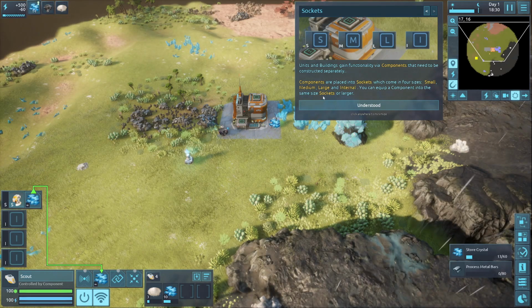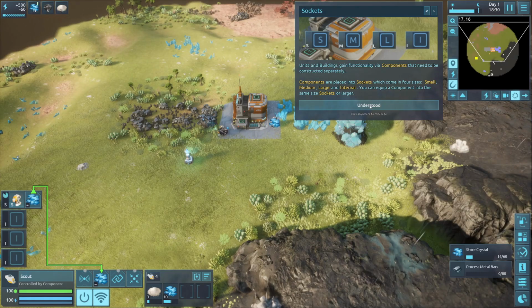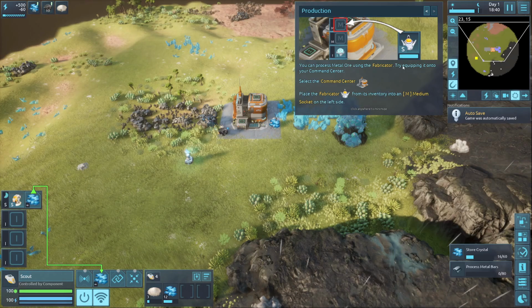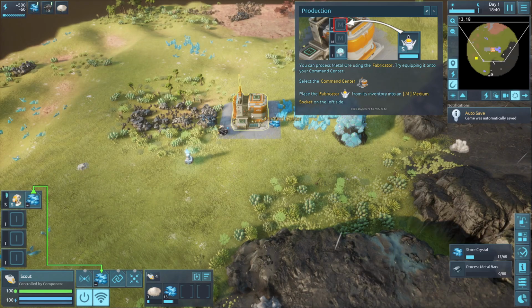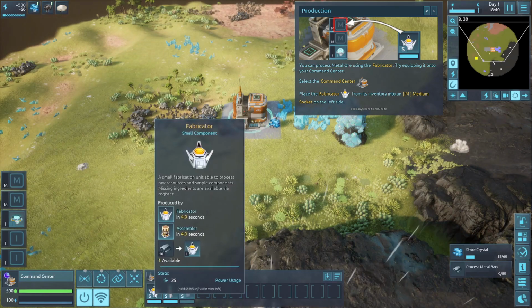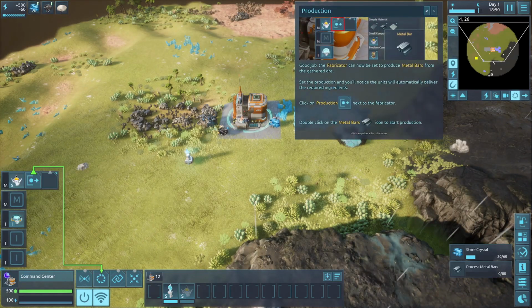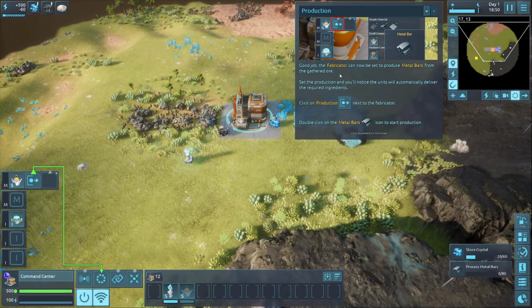You can equip a component into the same size sockets or larger. You can process metal ore using the fabricator. Try equipping it onto your command center. Equip the command center. Oh, that's a small. Can I put that in a medium? Yes. Good job. The fabricator can now be set to produce metal bars from the gathered ore.